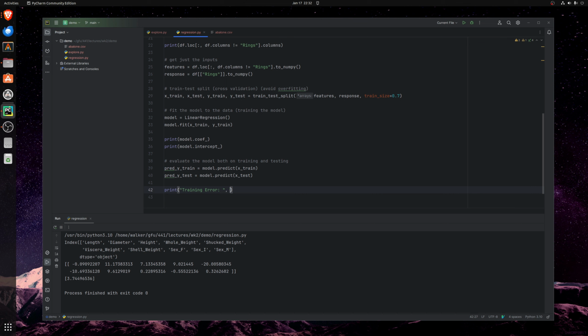An intuitive measurement of error for this case, we're going to use mean absolute percent error. So what this is going to do is take the truth, subtract off the prediction, right? And then we're just going to take the absolute value of this and then average it. So this is my pseudo-mathematical thing here.